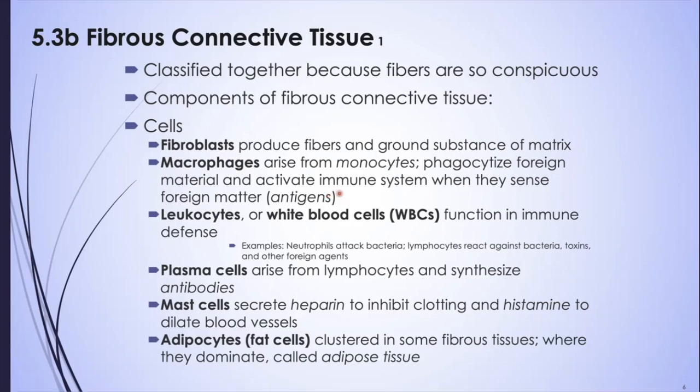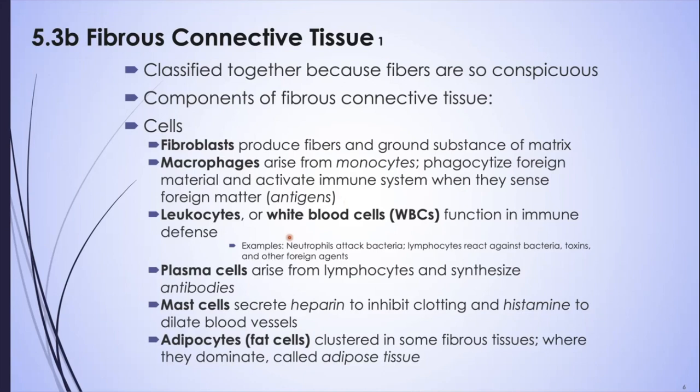So the antigens could be bacteria, the antigens could be viral, it could be protist, it could be just something foreign in the body that the body recognizes that's not self, that is something else. And so next is going to be your leukocytes. The leukocytes, or also white blood cells, they help to function in immune defense.